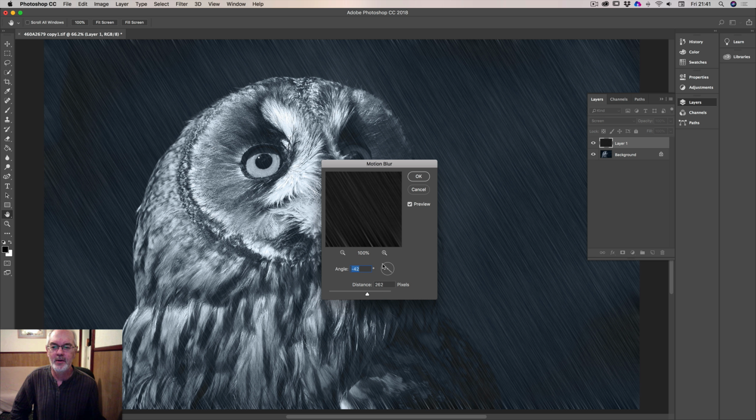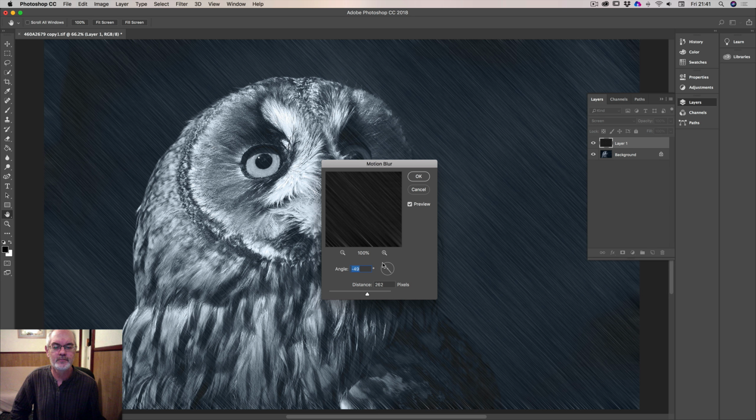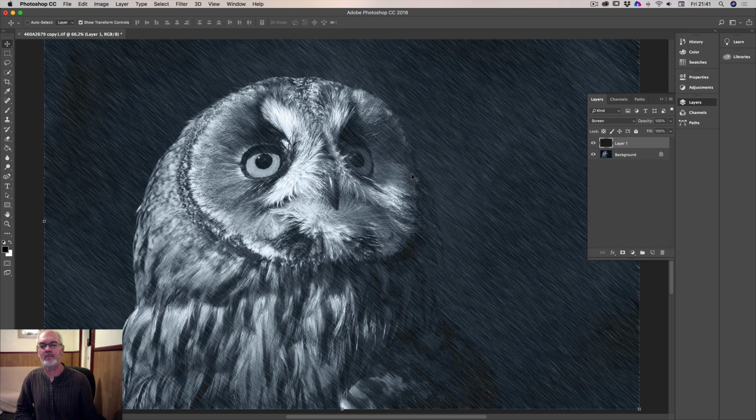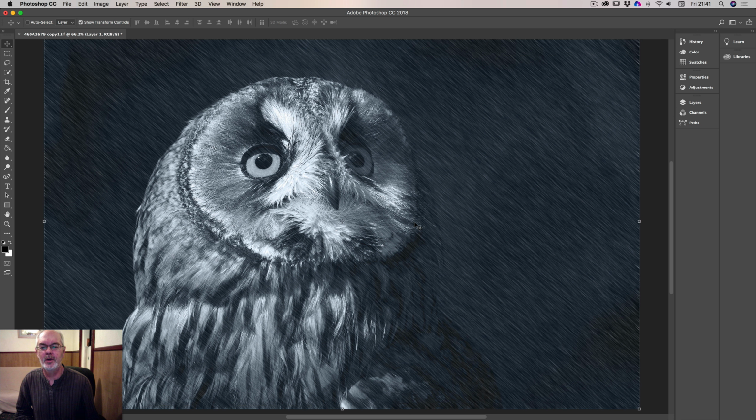I want it coming down at an angle, something like that. Look at the distance, perhaps a little bit less. Click on OK. So that's my rain effect.